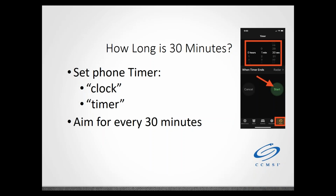Ideally, it's important to change postures at least every 20 or 30 minutes. Sometimes we get so into our work or what we're doing at the computer, we often forget to get up and move. We might have a report we need to get out, and the next thing 2 hours have passed and you haven't even moved. And once you do move, you find you're very stiff. So it's very important to keep that in mind and to change postures frequently.